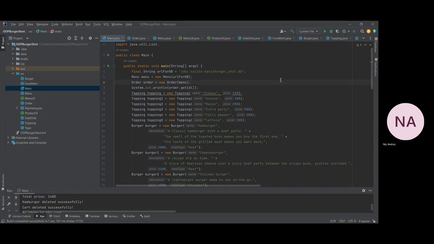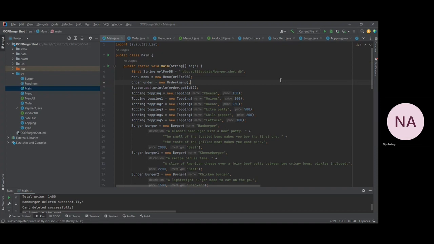Hello, this is our project defense, and the topic of our project is the burger place. We have classes Menu and Order that form the foundation of our project, and they are linked to the database. So they return values of food items from the menu and the order respectively.